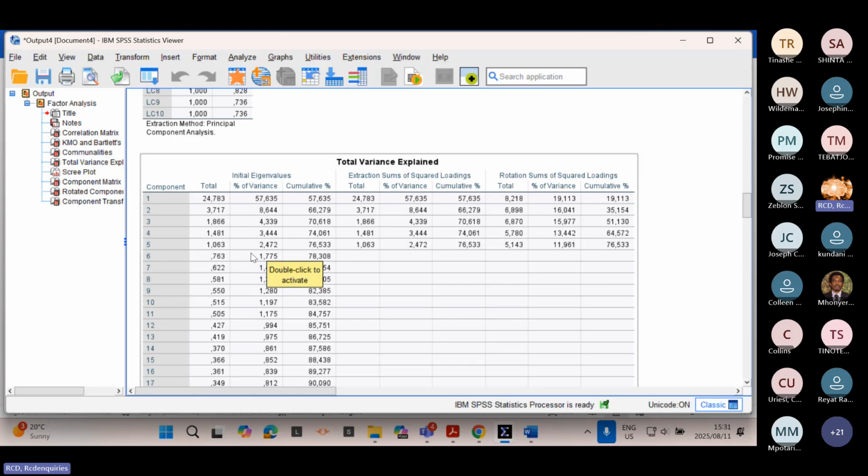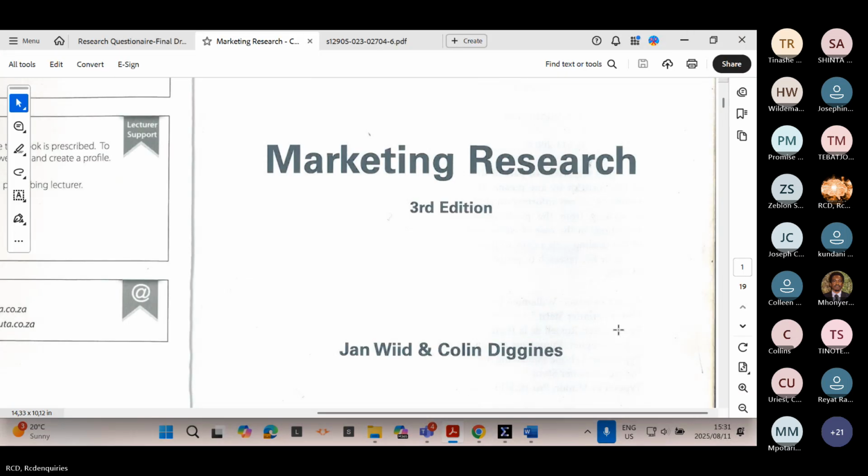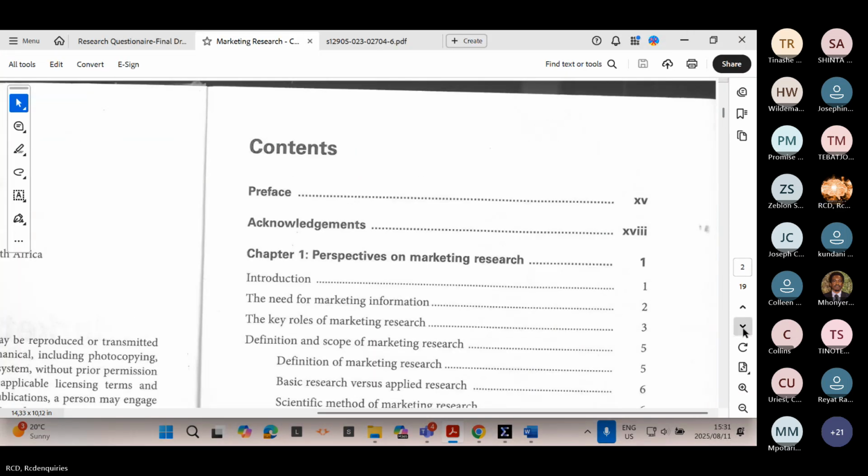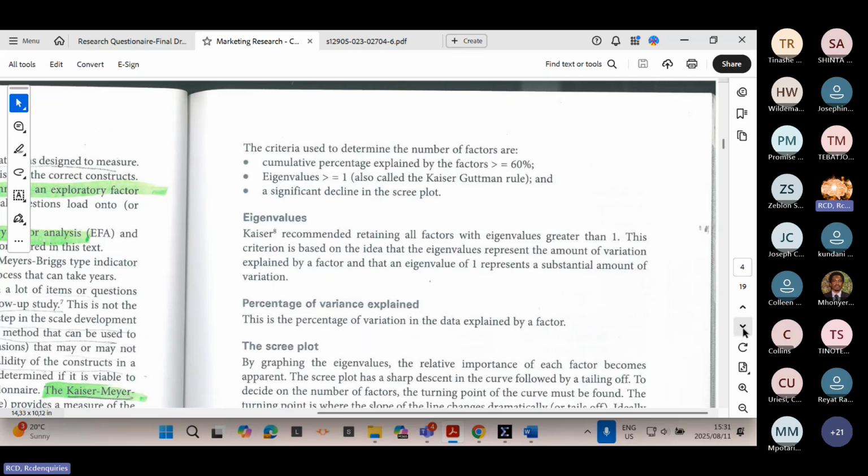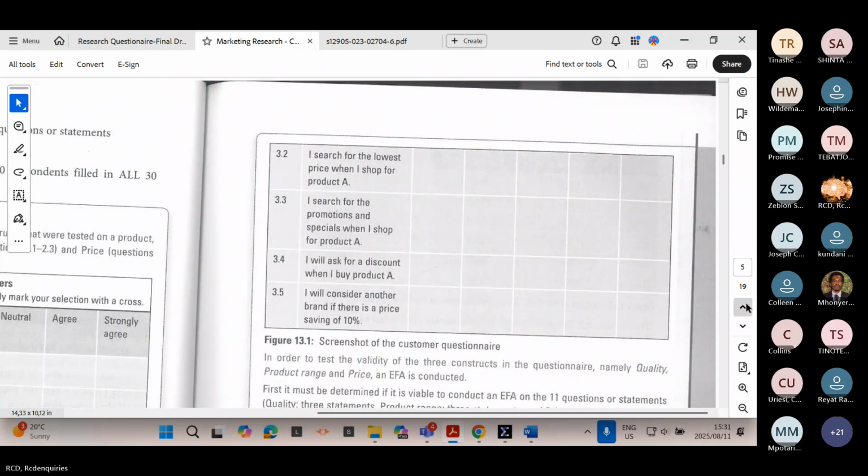Then according to Hair et al., the recommended total variance explained is 60%, the minimum. The minimum total variance explained recommended is what? 60%. Also Collin Diggins supports that as well. I'll show you just now.